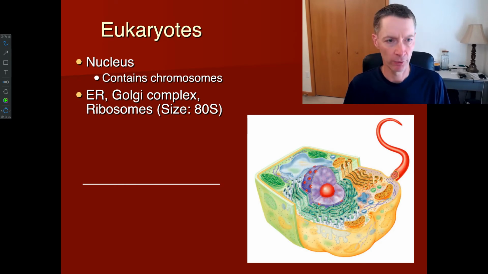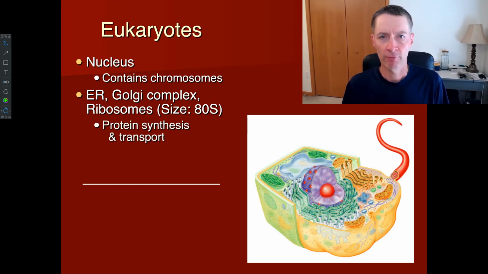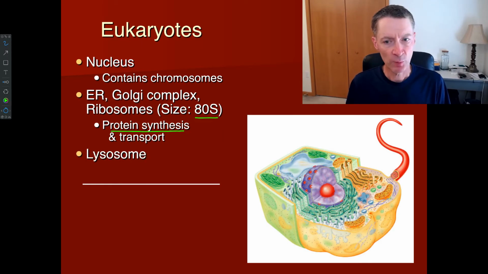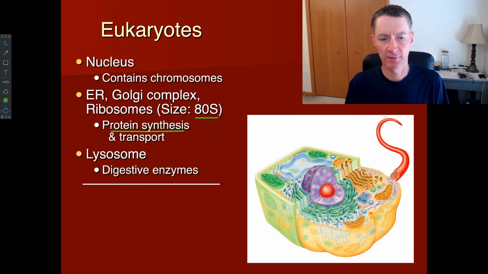These are organelles. They're going to have ribosomes because they need to generate proteins just like any cell would need to have. But these are larger ribosomes. These factories are 80S ribosomes. They're still doing the same functions as the 70S ribosomes that prokaryotes have. They're still producing proteins that will perform certain functions in the cell. We have lysosomes in here for digesting things.